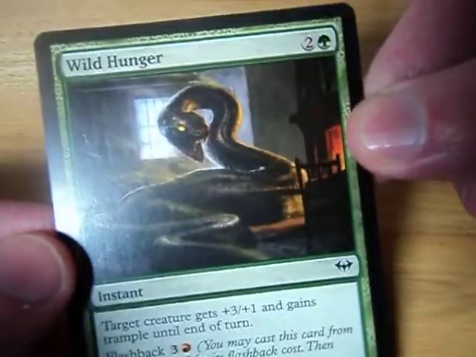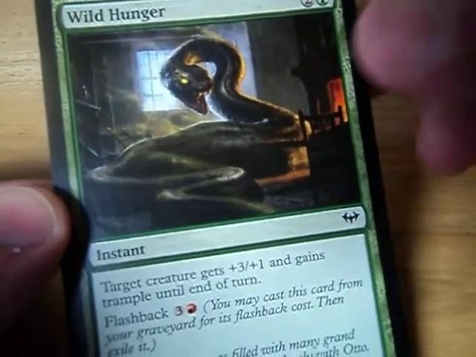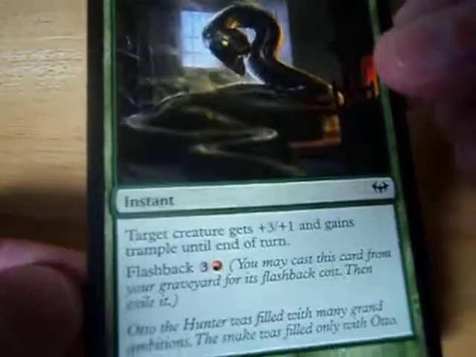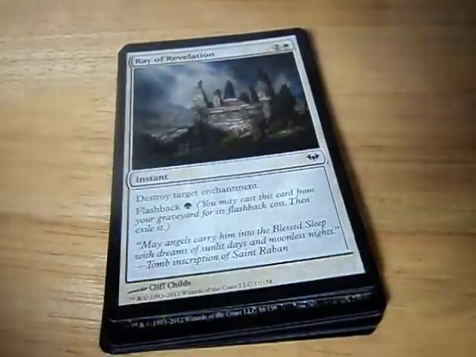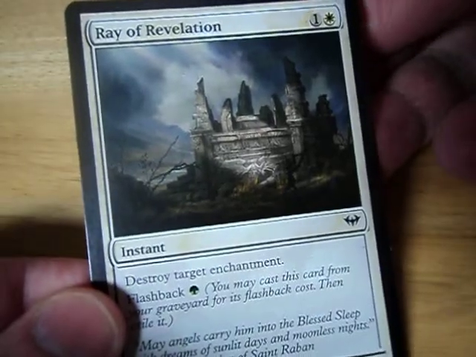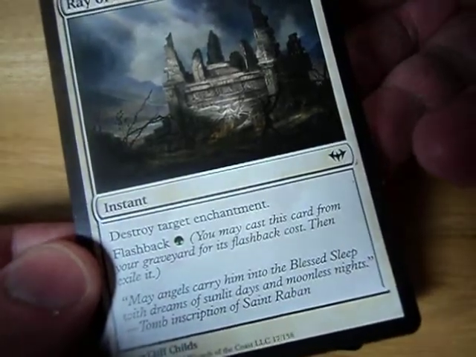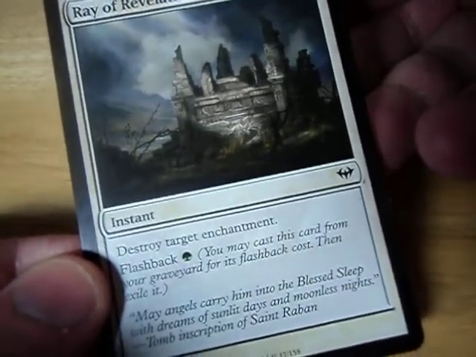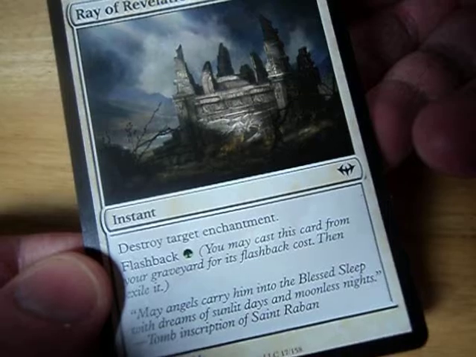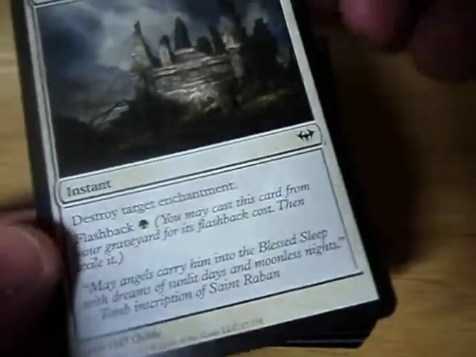Wild Hunger. Really like the art in this, and art was one of the huge things that I loved about the game. But yeah, it doesn't seem like a really spectacular card. Ray of Revelation. I wonder if this is a redo of something that was previously put out when they first started doing cards with flashback. Honestly, not so much a fan of this because it doesn't also target artifacts, and I believe artifacts typically have been more prevalent than enchantments, but I guess it's pretty decent for a sideboard or what have you.